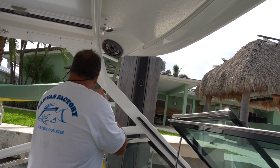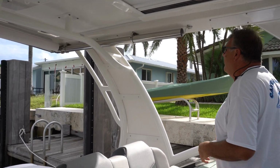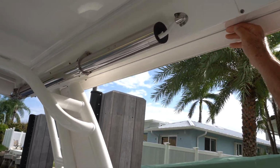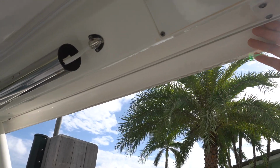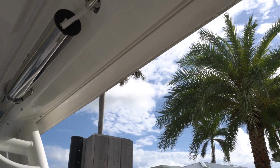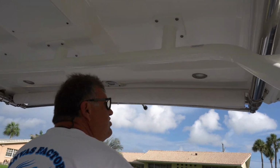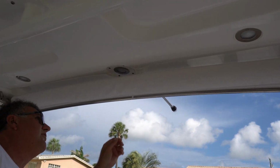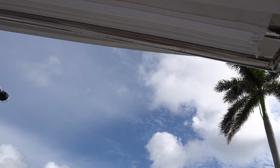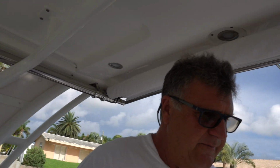So this Chaparral, which is a nice boat, by the way. I haven't worked on a Chaparral in a long time. There are these recessed areas. Look, you can hardly see that track up in there, can you? You have to really zoom in on it to see it. It's way up in there. We added one to the back, which is hidden under this shade. It's way up in there. You can't even see that one. We had to unzip this Sure Shade to get it up in there.